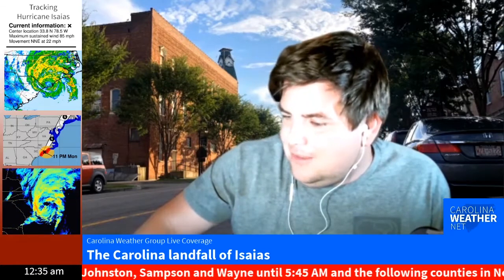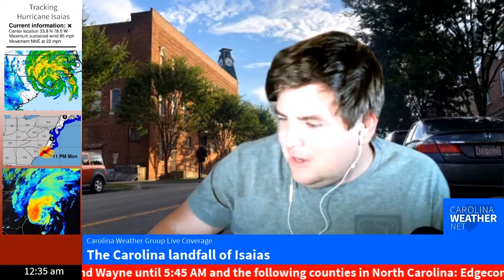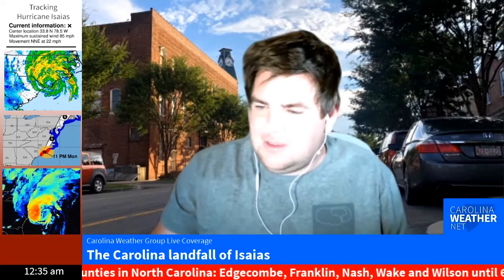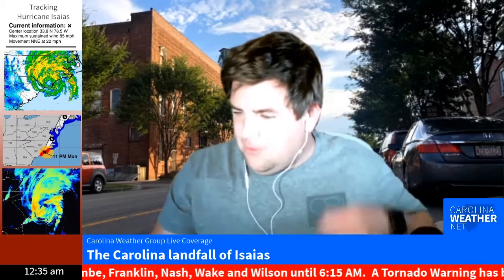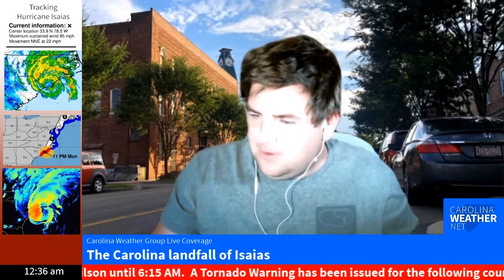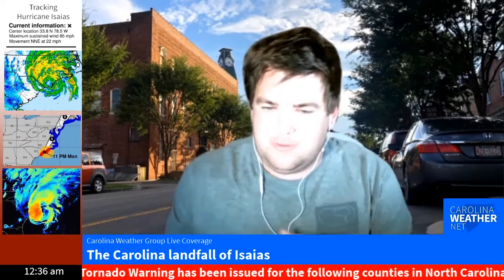Looking at this tornado warning for portions of Gates County, the rotation has since weakened, but we'll continue to watch that as it is now pushing over Highway 158. Eventually it will come up to State Road 32 before it crosses into the Virginia state line. Once that cell moves out, we won't have any active tornado warnings. A few special marine statements are out there, but we just have that one tornado warning, and that is basically right now moving across the Virginia state line.